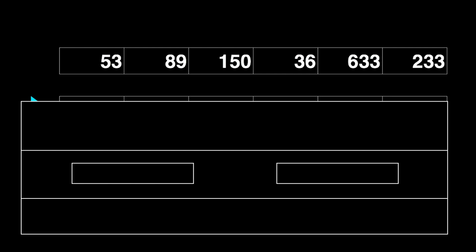The first step that we need to take in radix sort is sorting the given array using counting sort, and the keys that we're going to use for that will be the last digit in each number. So it's as if using counting sort to sort an array with the values 3, 9, 0, 6, 3, and 3 in this particular case.